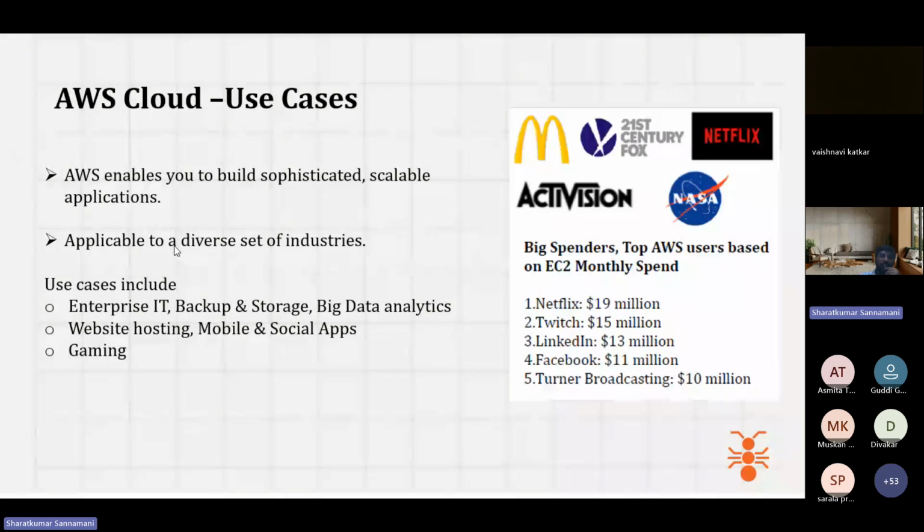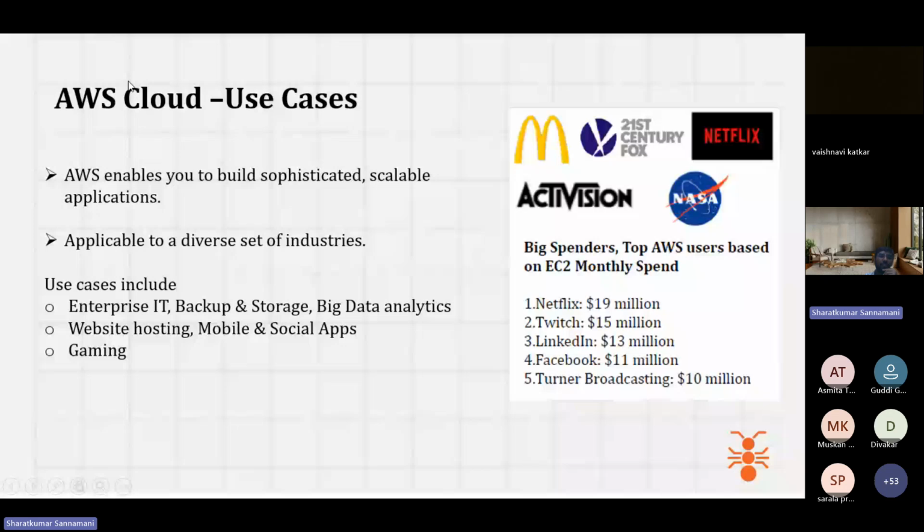All these are hosted in the cloud now. Even Netflix or LinkedIn or Facebook, which you are all using, are hosted in the cloud. What is that? AWS. Even they might have some hosted in Microsoft also. I have just shown AWS here.